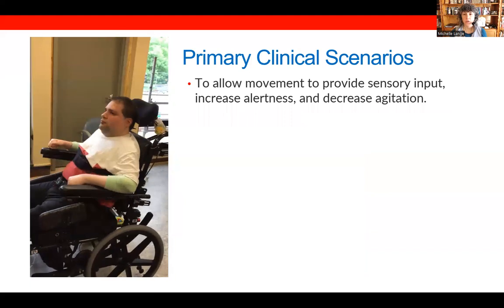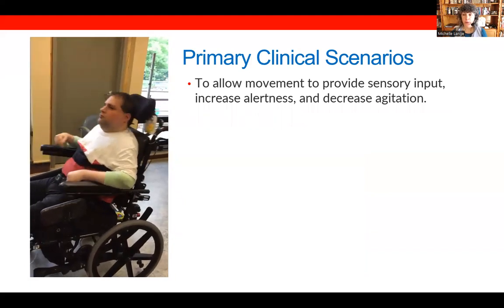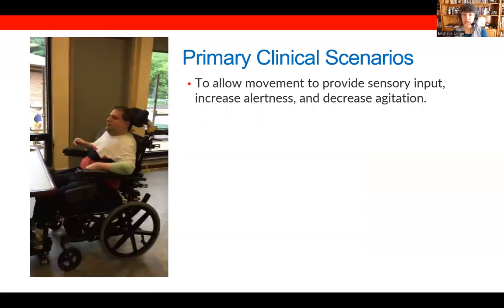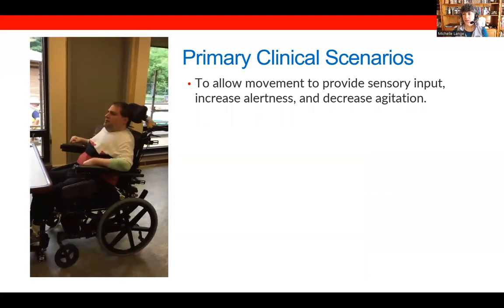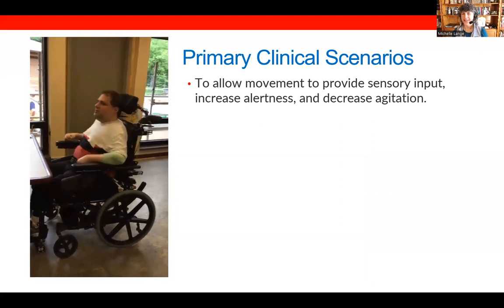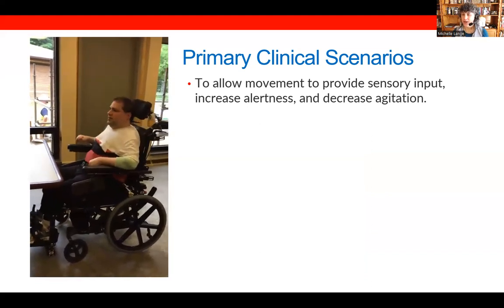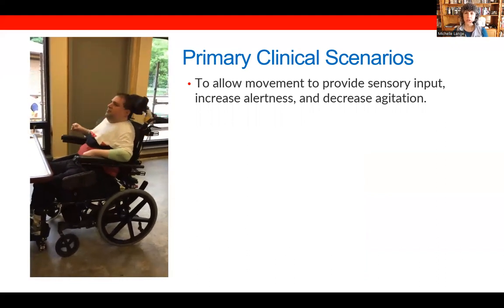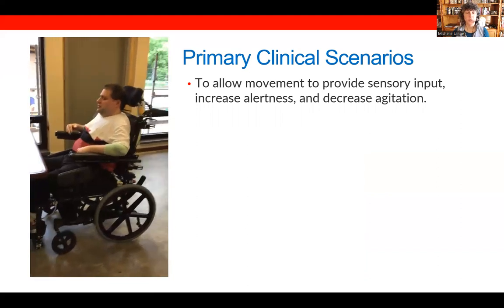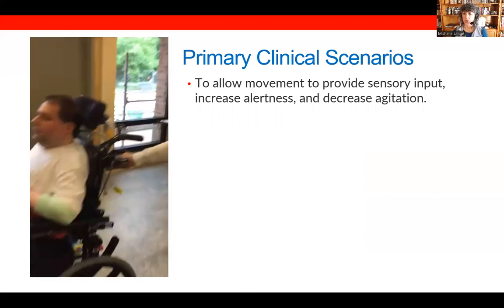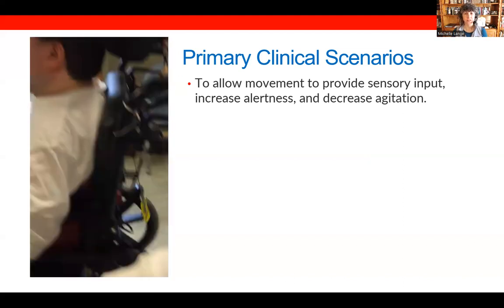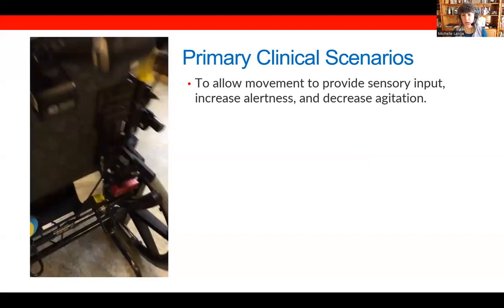Another primary clinical scenario is to allow movement to provide sensory input, increase alertness, and decrease agitation. Look, we all need to move, right? I've been moving around a lot during this session, and I'm sure you have too. We move for lots of reasons. We move because it's more comfortable. When we sit in one position without moving, our joints can become stiff. We may have unrelieved surfaces where tissues are compressed, etc.